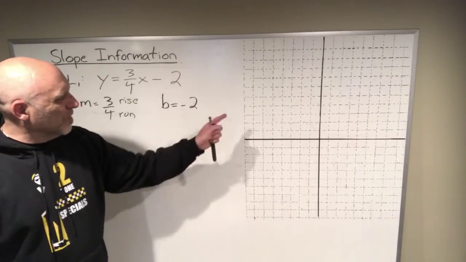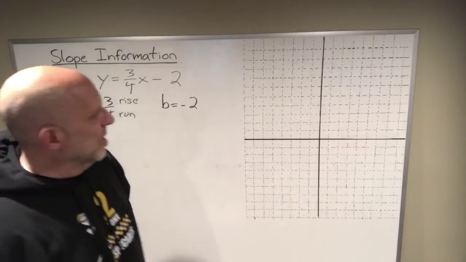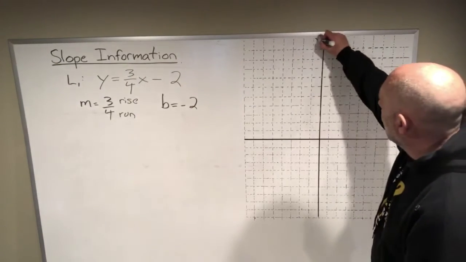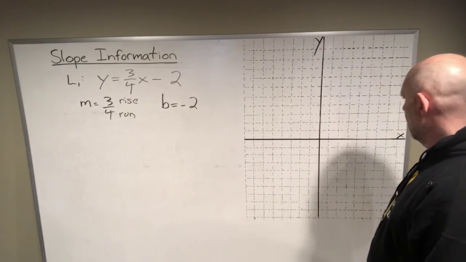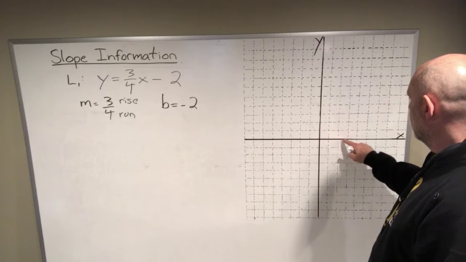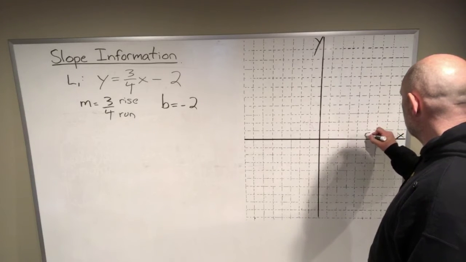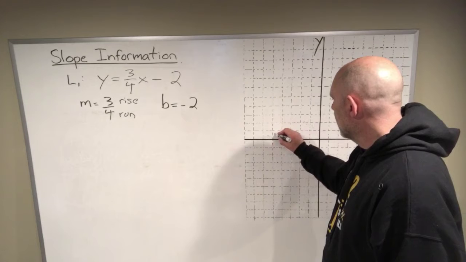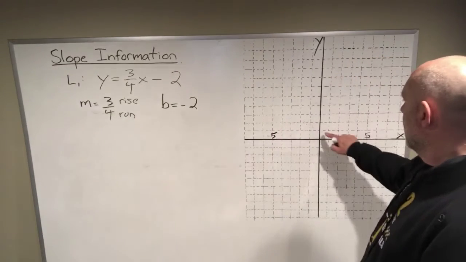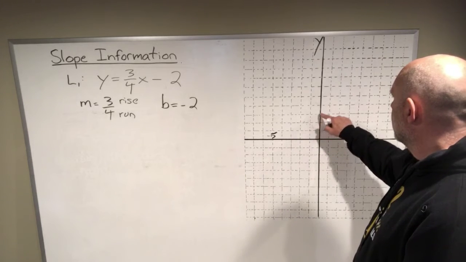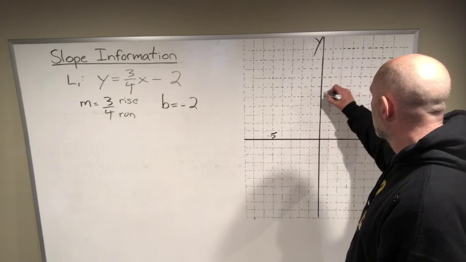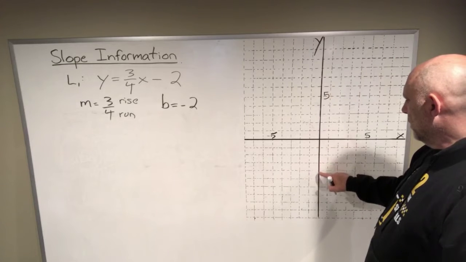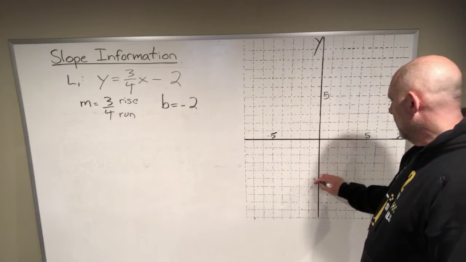All right, so now I have this grid here, which I did in permanent marker. I want to label the axes. This is the x-axis, and this is the y-axis. And we'll put a scale. Here's 0, 1, 2, 3, 4, 5. Going the other way, -1, -2, -3, -4, -5. Going up on the y-axis from 0, 1, 2, 3, 4, 5. And going downward, -1, -2, -3, -4, -5.